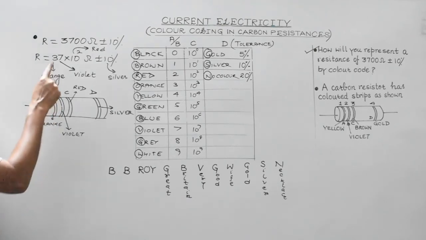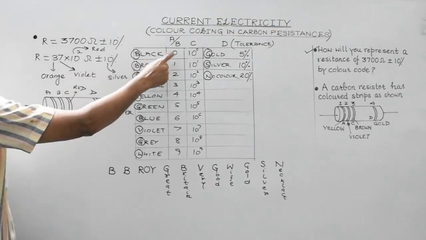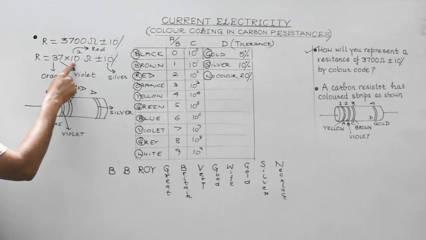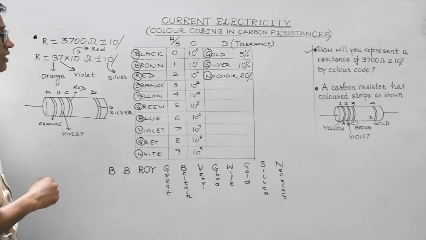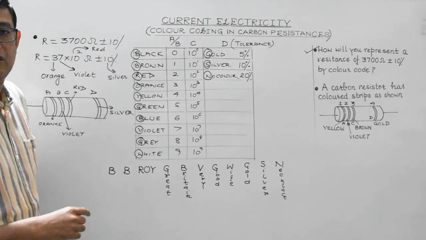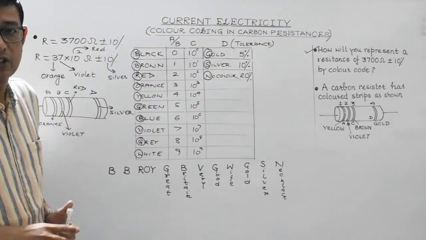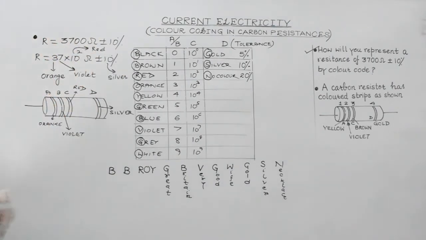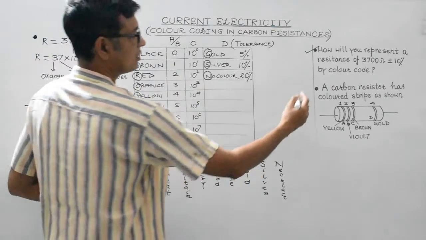Right? So the first 2 digits, these are the significant figures of the value of resistance in ohm. Its value will be given by the colors of the first 2 bands. This is the decimal multiplier. It is represented by the color of the 3rd band, which is C. And this is the tolerance, which is represented by either gold, silver or no color at all, which is represented by the 4th band, that is D. So I hope it's pretty simple. It's absolutely clear. Okay, let's try the other one as well. Right? Let's consider this question.